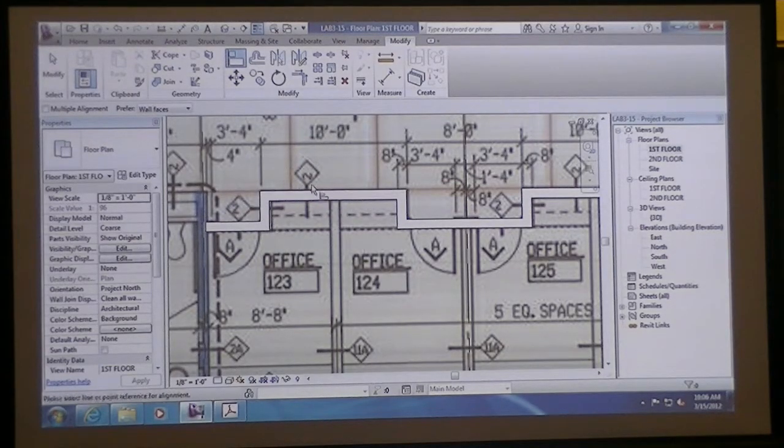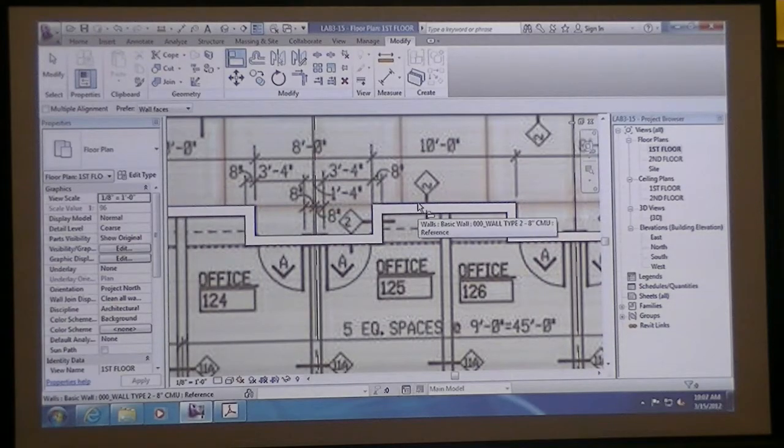So I'm going to use the first set of walls that I drew as my base point. Down at the bottom it says, please select a line or point to reference for alignment. When you use the Align tool, you always pick the element that you want to stay first, and the second element that you pick is the element that's going to move to align to the wall that is staying in position. So I'm going to click on the outside face, and then on the outside face of the wall that's to the right.